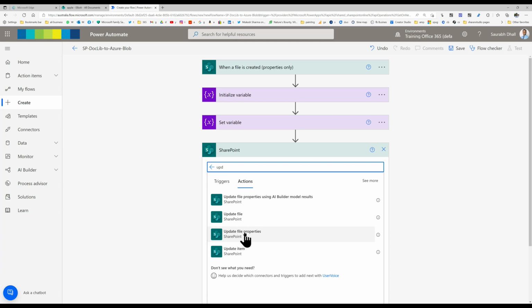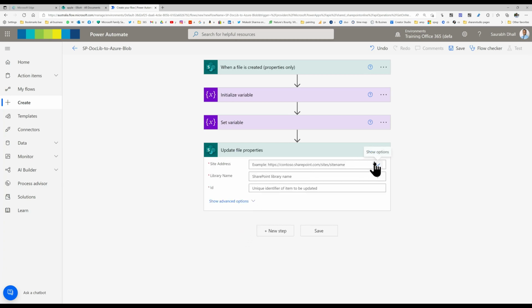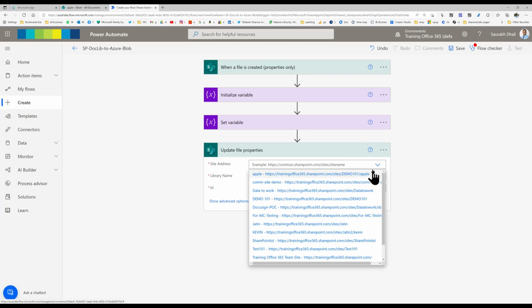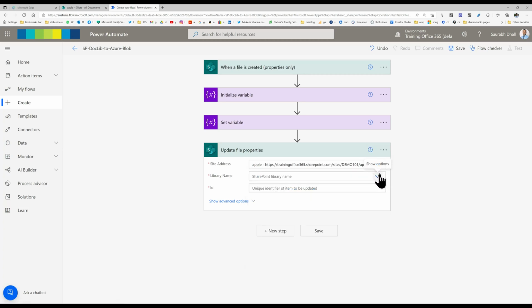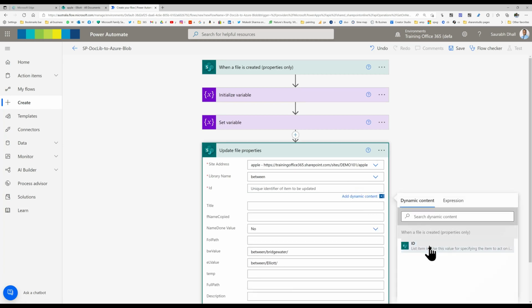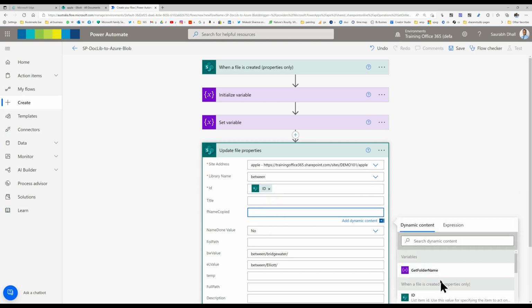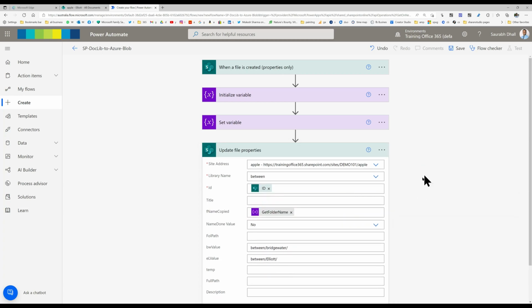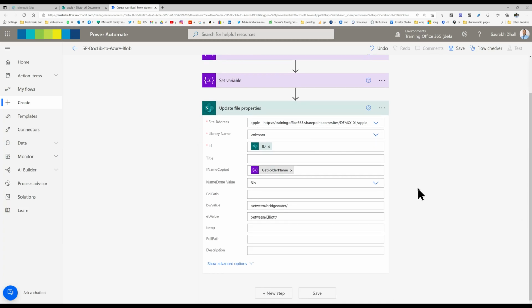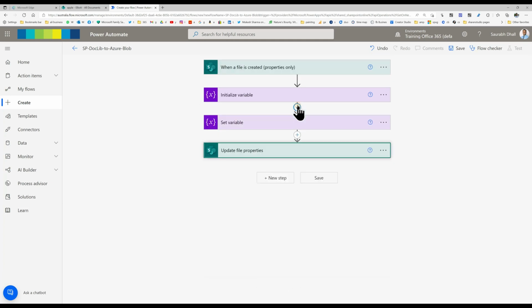This is the action we need. Now here we again need to specify the site name we have, and then the library name, and then just put an ID there, and then that's where we want folder name to be updated. Every time a new file is created or uploaded in the document library, it will get the location of that file and will save that location in this column alongside the file.